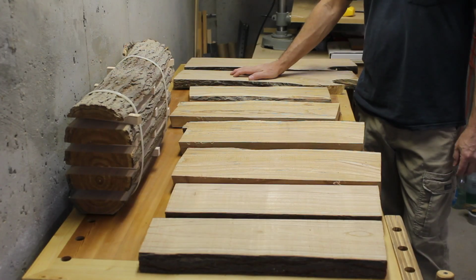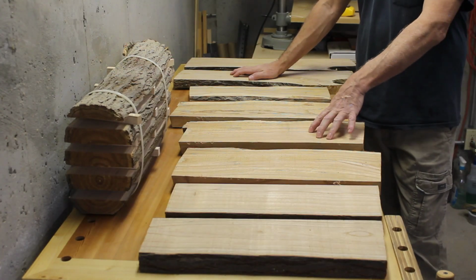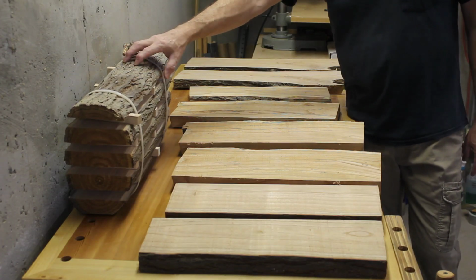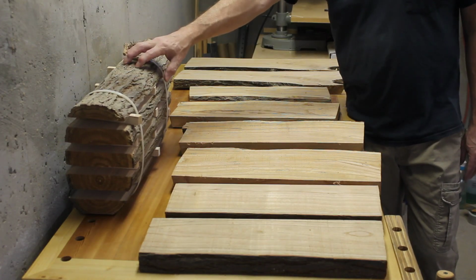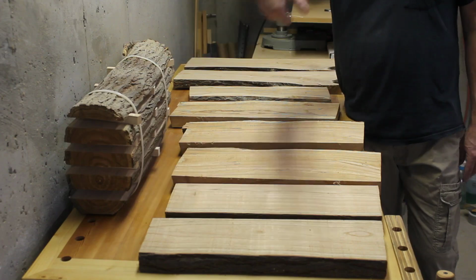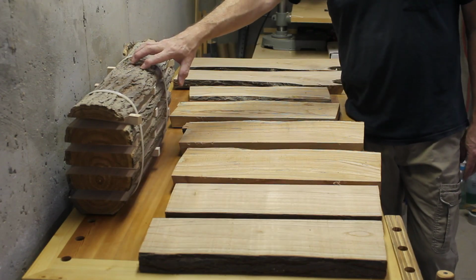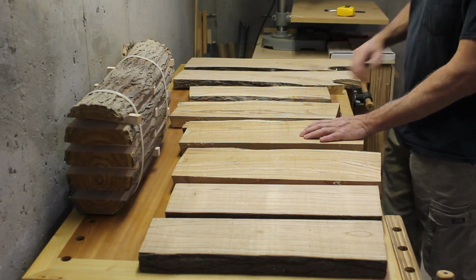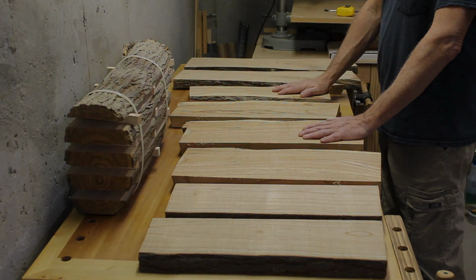This is what I'm starting with. Most of these pieces are 5/4. I've got one more small stack besides this one that's still banded. I'm not sure I'm going to need them or not. Depends on how much lumber I can get out of what I've got here.